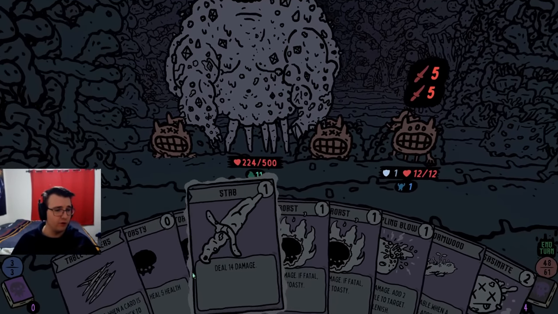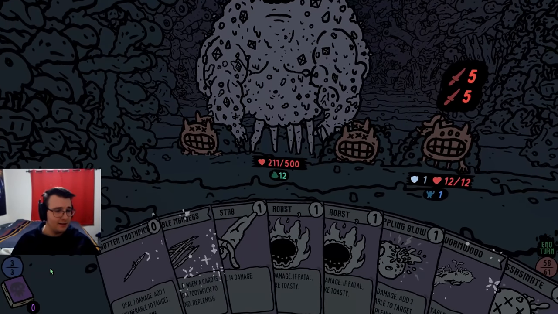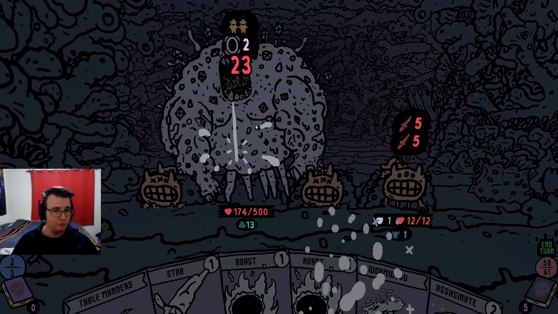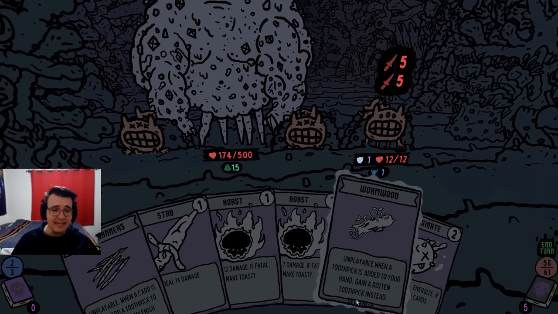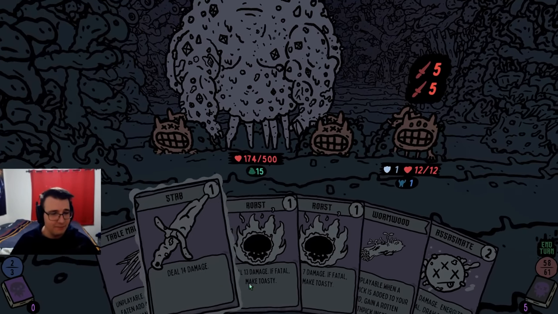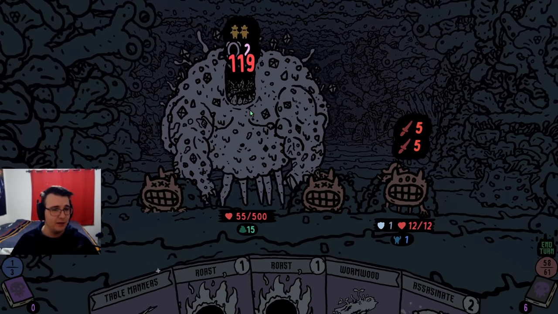Just stack vulnerable on this dude. Just keep stacking it. I want to see how big a number I can get. 650% more? Why don't I even do more? 750% more of 18 damage. Actually, though, that's kind of worse than just going stab and roast because this adds up to 27, so I should probably do it this way.